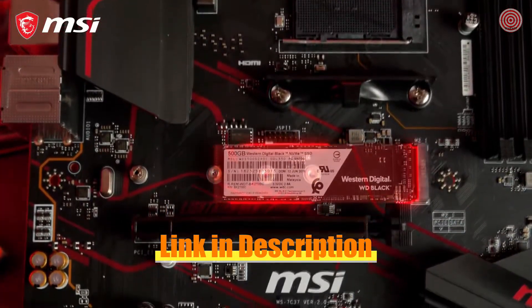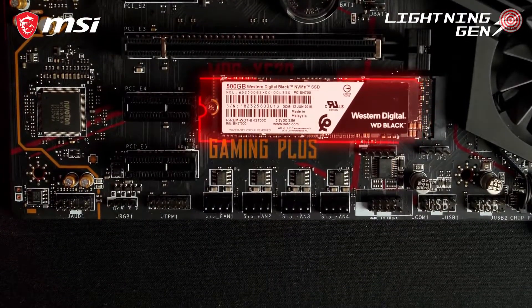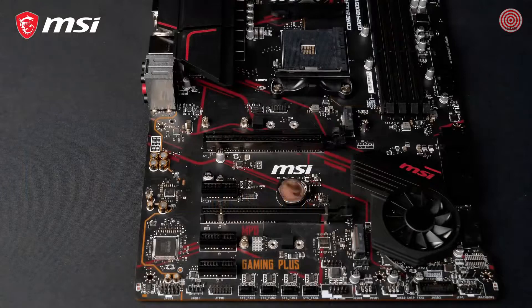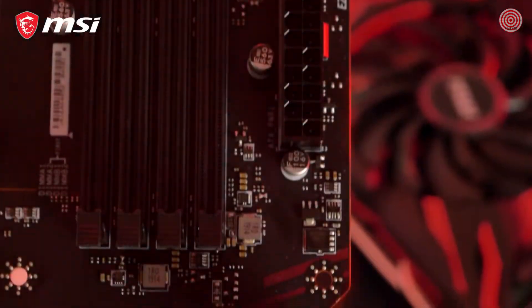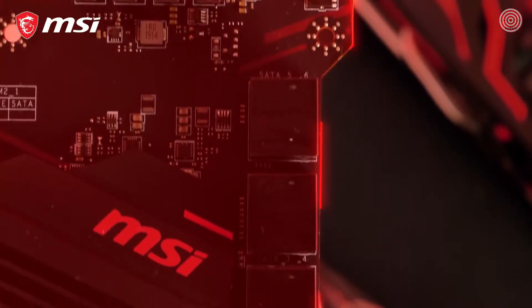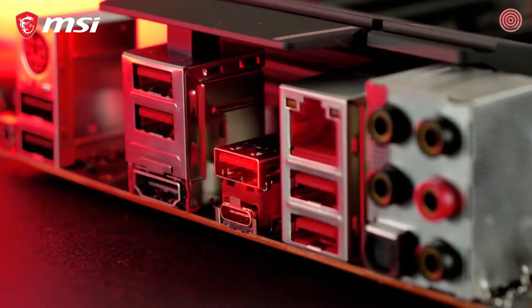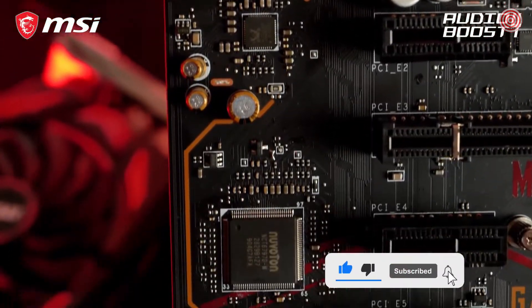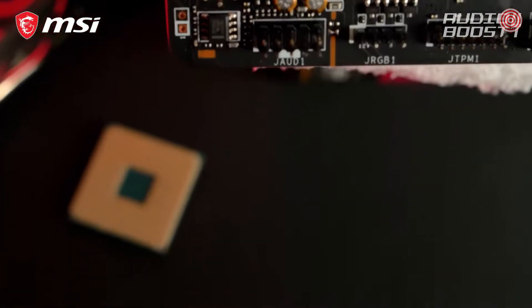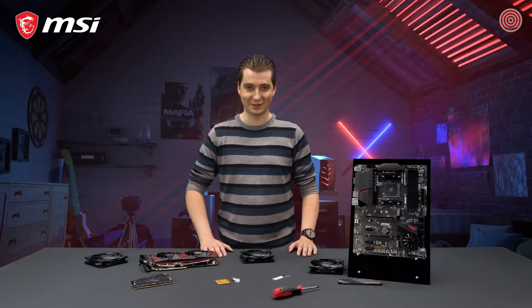The motherboard is equipped with two M.2 slots for blazing fast storage performance. The primary slot offers transfer speeds up to 64 gigabits per second utilizing the PCI Express Gen 4 interface. In the box you'll also find an M.2 Shield Frozr for both cooling and protection. Because of its atypical PCB design, the MPG X570 Gaming Plus offers easy access to SATA ports and the front USB header. It also features USB 3.2 Gen 2 Type-A and Type-C with transfer speeds up to 10 gigabits per second, and AudioBoost 4 technology gives you a competitive edge — hear your enemies at pinpoint precision and dominate the game.